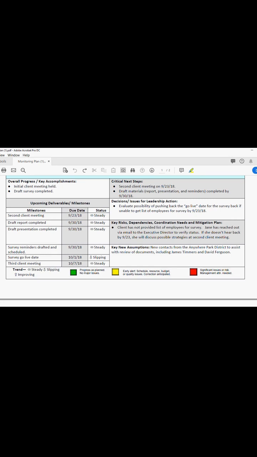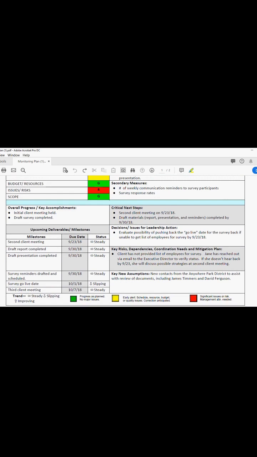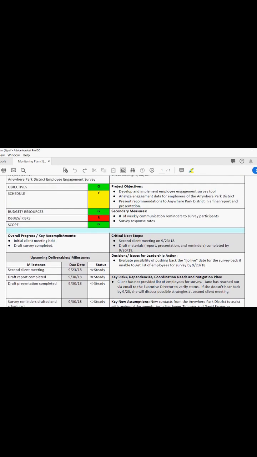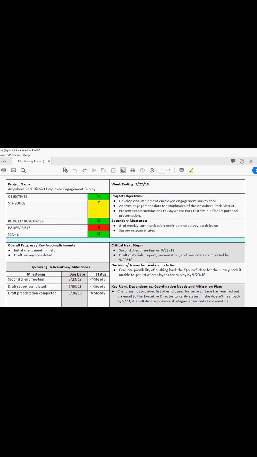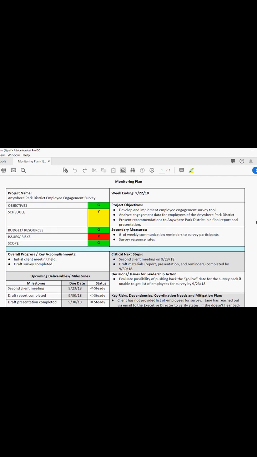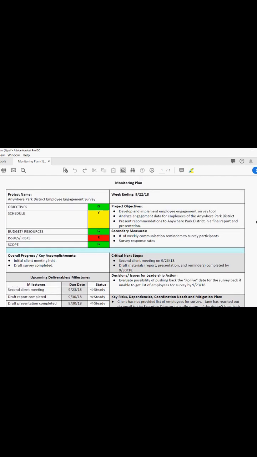They might have been planning just to communicate with certain stakeholders, but now needed to include these 2 individuals in their communication. If you don't have any major risks or any key new assumptions, it's fine to put not applicable in those sections. You don't need to include something for every meeting. It's really a section where you have an opportunity to include that if you need it.